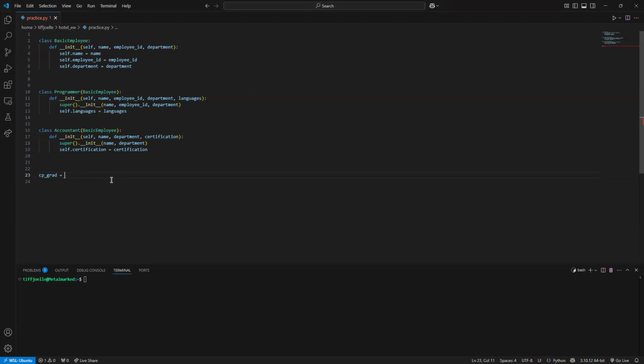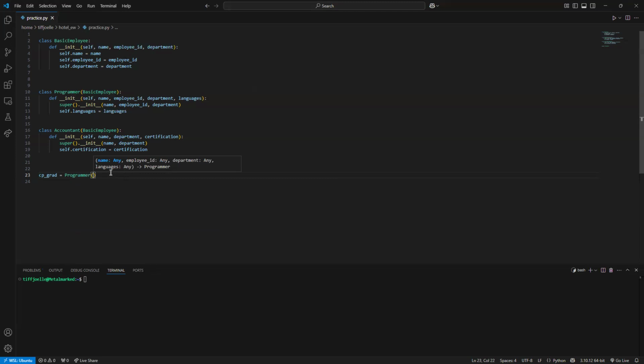You're going to put programmer and then parentheses, and then fill in what those attributes would be. Exactly, you were correct.